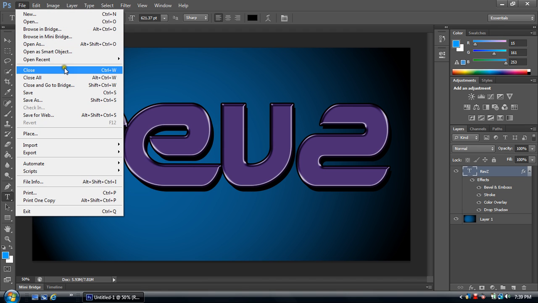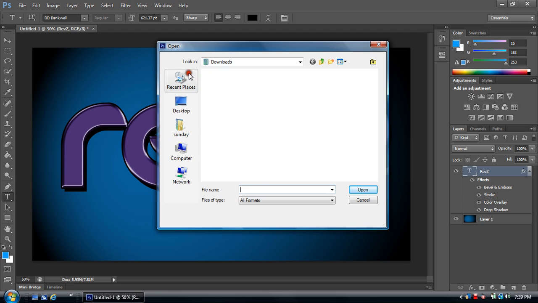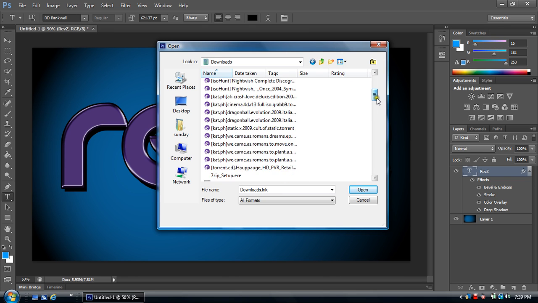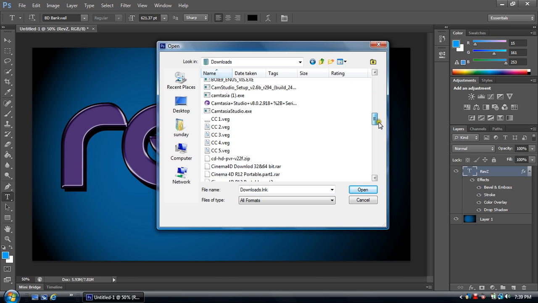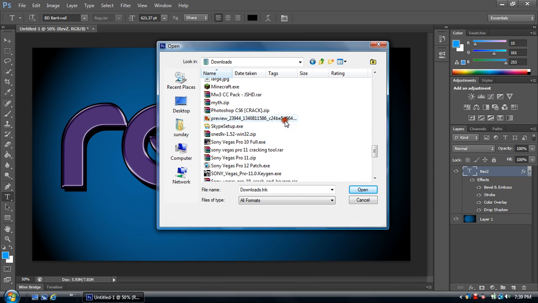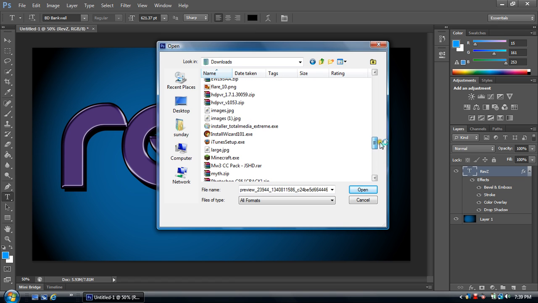You can add some optical flares. I'll do this really quick for you guys, just so you can see just how cool you can actually make your text and stuff in Photoshop. I never thought that it was all that great, but I still love how people do stuff in Photoshop and still make it look good.